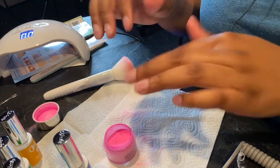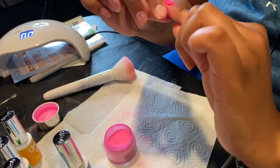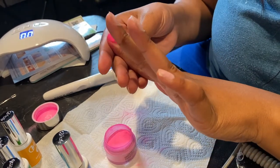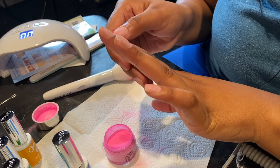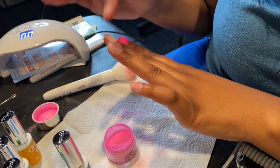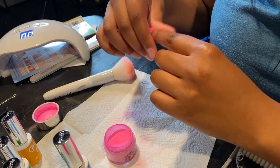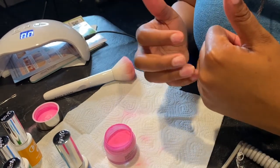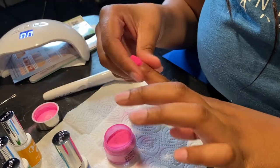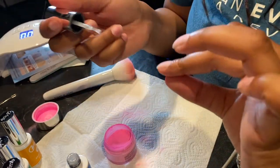So I got my three dips in. This looks not that neat, and that's okay, because I could have started less down. But there's a buffing method that I'm gonna use with the drill and the buffer that's gonna basically even this one out. So I like the color, I'm gonna stick with the color. So I'm gonna do it with the rest of the nails now.